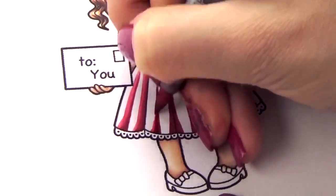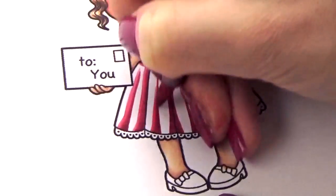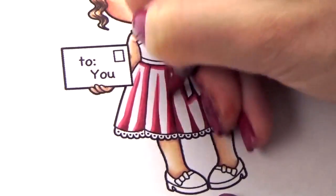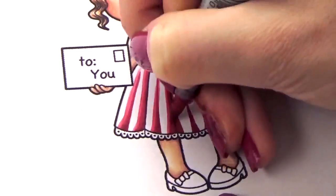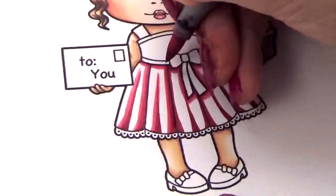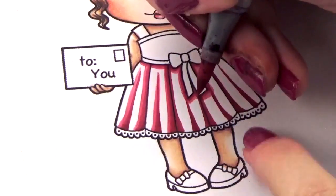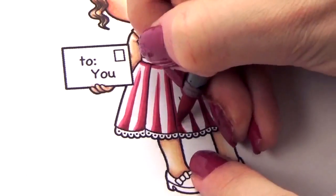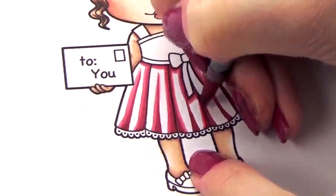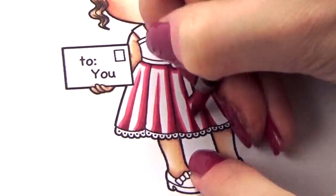Do the same on this next fold here. Again, we're still blending toward the left on this left side of her dress. We're about to change direction shortly. And a lot of the time, to know when to change direction, you can actually see it in the way the artist has drawn the image. So here in this middle fold, it's not really orientated toward the left or right, it's straight on. So I'm just coming up the side here, and then through that middle fold, I'm going to come over both sides.